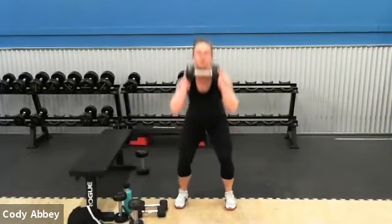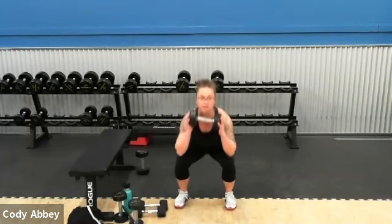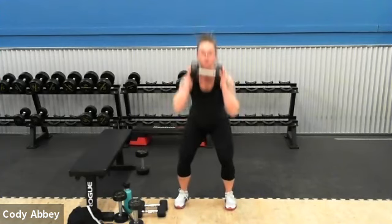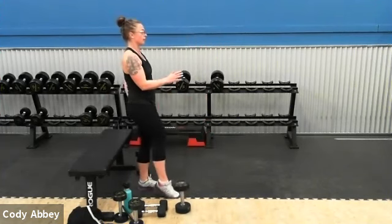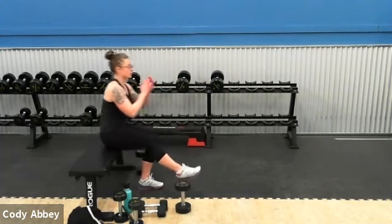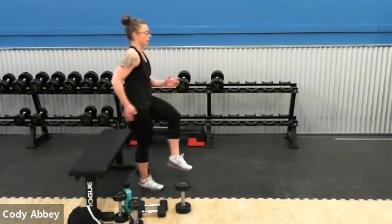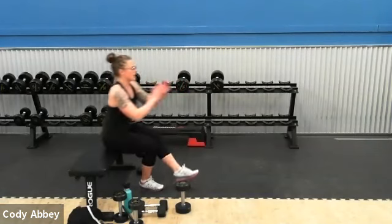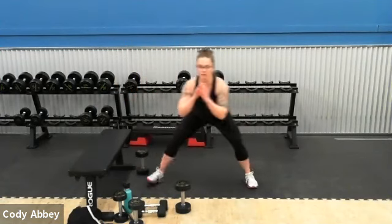6 goblet squats. Nice and quick. So this interval is shorter. It's only 3 minutes, which in theory means you can work harder because you're doing 3 minutes of work instead of 4. So 6 goblet squats, 6 couch squats, single leg. Nice and quick, squeeze that bum at the top. Good work, stand all the way up into that hip. Don't cheat your glutes out of a good workout.